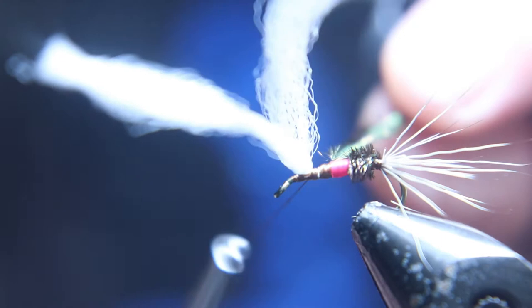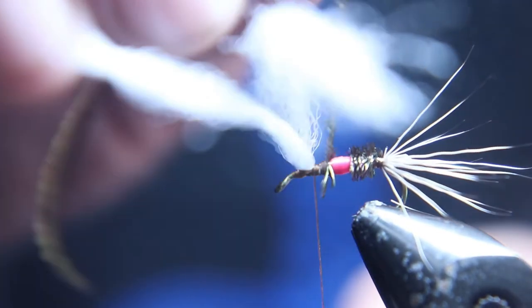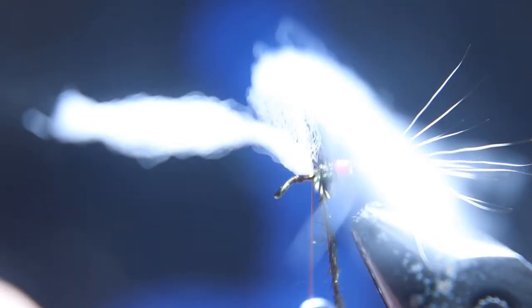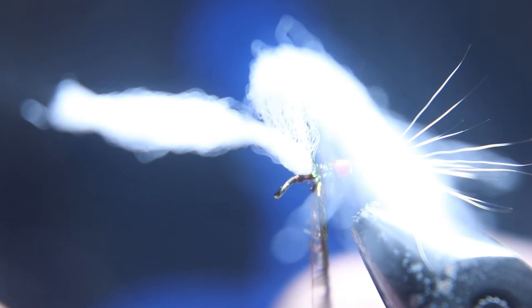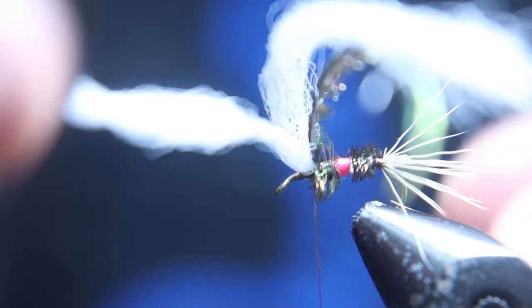Wrap that second one. Now the second one you want to be closer to the eye, and this one will have more flare to it, so that can give you the effect of a tapered pod. You'll see when I wrap this one, it'll be bigger than the back one, so it's like a flare pod, like a net.